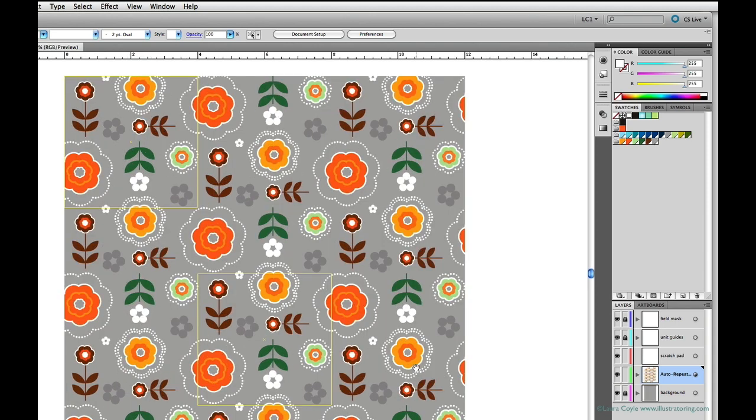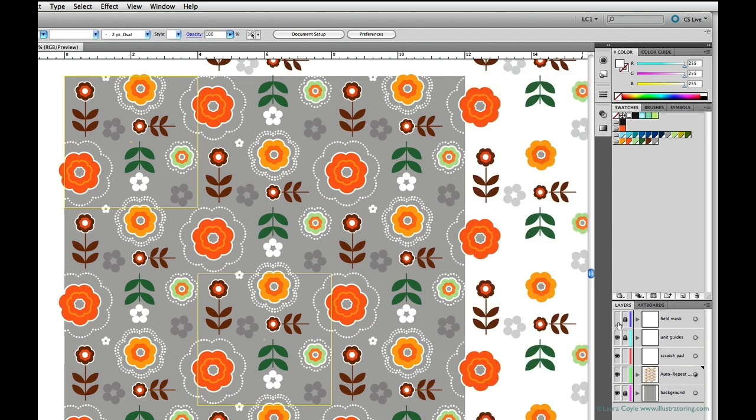And remember, you can change the guide color for a file in Preferences. So the layer structure in this file is the same as the basic repeat file. The one change, of course, is in the transform effects that are applied to the auto repeat layer. So let's look at that. Oh, and let me turn off this field mask. Okay, now I'll click the target on the auto repeat layer and go up to the appearance panel.